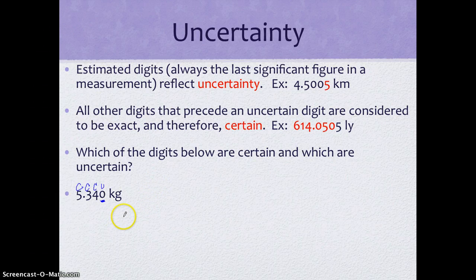3 certain, 1 uncertain. So right here, once again, we have certain, certain, certain, certain, certain, certain, and remember you can only estimate one digit, so it's the last one, and this one's uncertain. So we have 6 digits that we know are true, and we have one uncertain digit for a total of 7 significant figures. And the last one here, the 6, of course, is uncertain, and everything that precedes that is certain. So we have 4 certain significant figures and 1 uncertain.